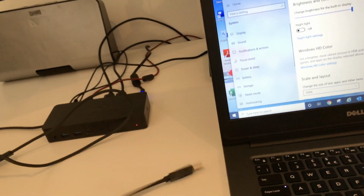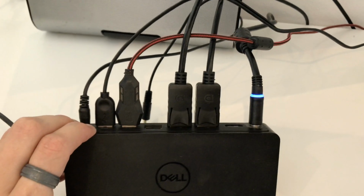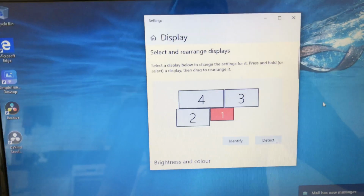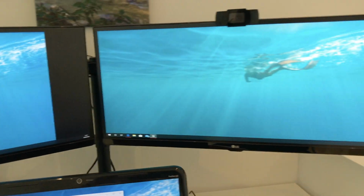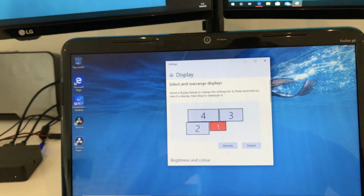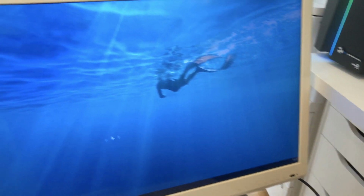This will just give me an extra screen. Thanks. So here we have 4 screens again. This is on the HP. This is my old laptop. Just showing you the Dell dock will connect to many different laptops, not just Dell. I've had it connect to my PC, which is also not Dell. The screens are LG that I have, and just showing you that you can have up to 4 screens. So you've got the 2 there, plus your laptop screen, and then have 1 over here. You can go identify, tells you the numbers here, and from here we can just move between, move across, move down.